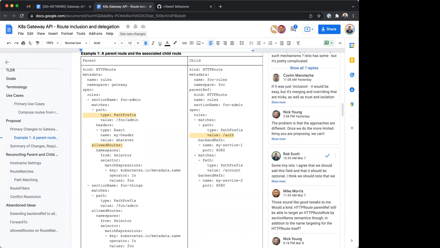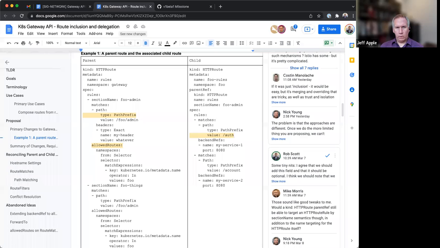No, I just want to say, the reason your original approach was actually not bad. It was useful for people who care about security and about having control, because the problem with the alternative is that you take away control from the owner of the gateway who controls the namespace, basically. Yeah. You go, Jeff.